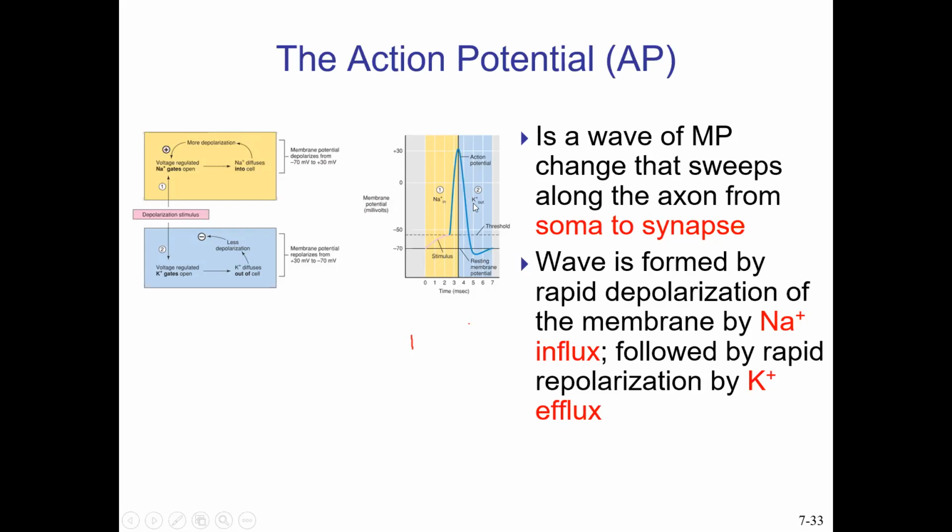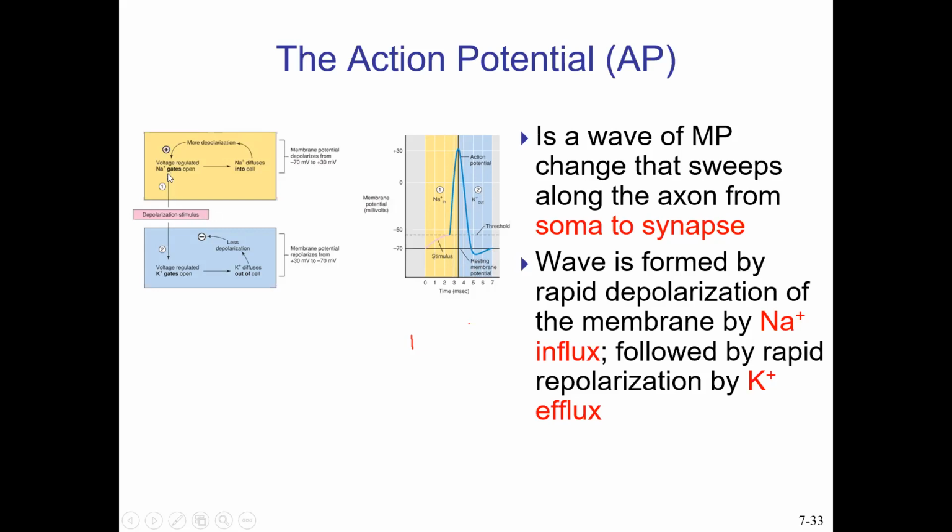You see, potassium is more inside the cell, so it gets out, and that's why it is repolarization. So repolarization is due to potassium going out. Then it reaches the resting level, and still some of the potassium comes out, and once it goes beyond the resting membrane potential, we call it hyperpolarization.